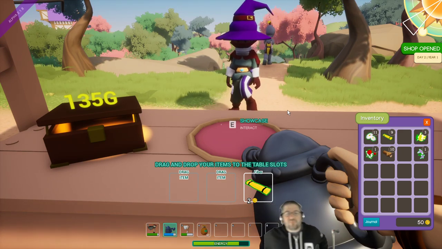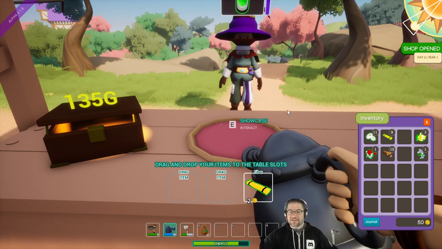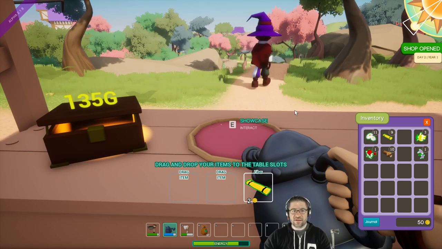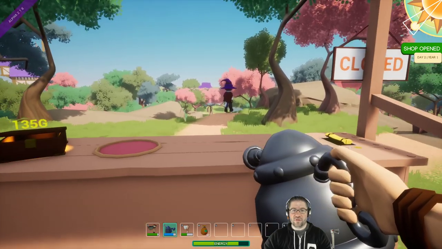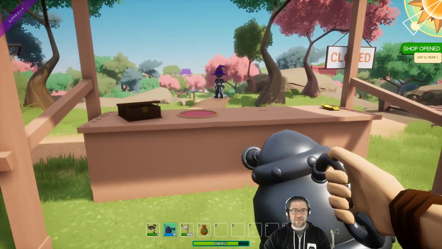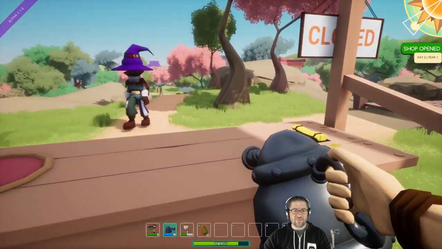So, what they're asking for, I need to place on the showcase thing, and then I can sell it, right? Hold on. What are you asking for, sir? Hold on. I cannot interact. Why can't I not interact? No. Oh, there we go. Okay, cool. Yay! Okay, so that's a little bit more difficult than I thought it was going to be.